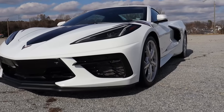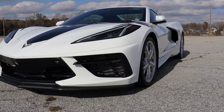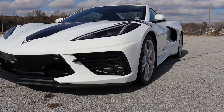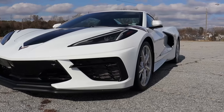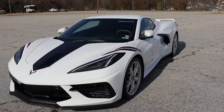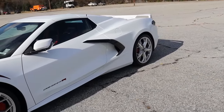She's definitely a beast. 0 to 60 in 2.8 seconds, 0 to 100 in 7.2 seconds. Roll-on start, 5 to 60, 3.5 seconds. Man, definitely got some power. That V8, the power to weight ratio, that's basically all you need. You don't need a supercharger, you don't need a turbo or anything. That's definitely enough power for the cornering and everything, just having that V8 in there, which cranks out a good bit of horsepower.